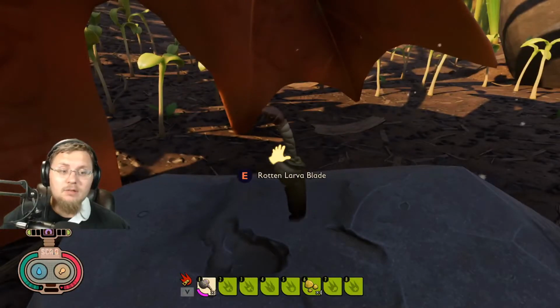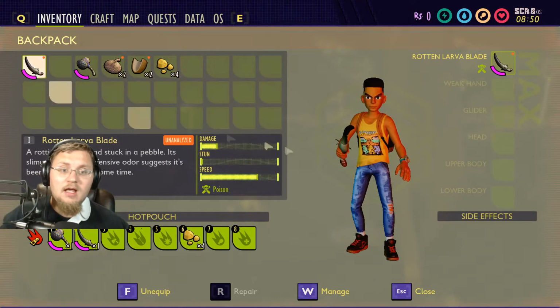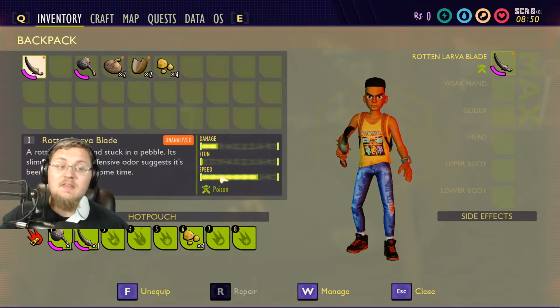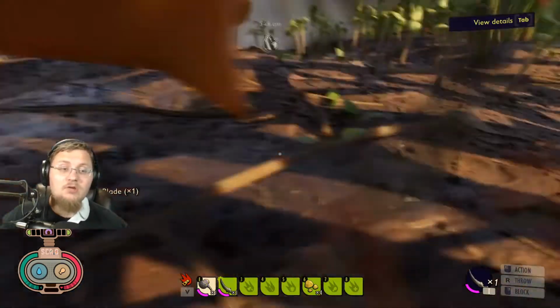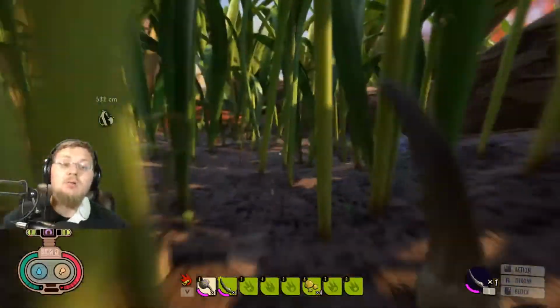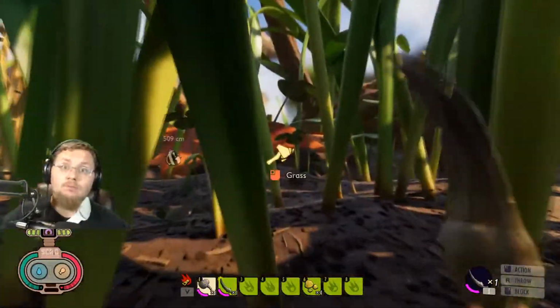The Rotten Larva Blade. Like I said, this weapon is actually pretty good. It has a decent amount of damage, no stun effect, but it does have poison, and the speed is very high. So you can attack super fast with it and use barely any stamina. It's a great starter weapon. All right, let's move on to the bow.